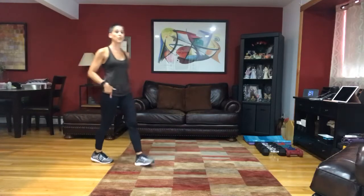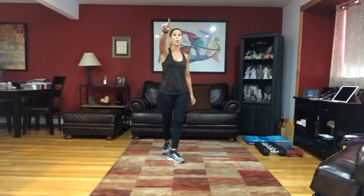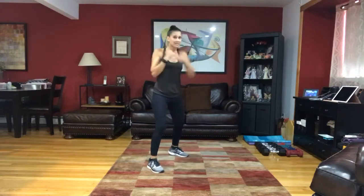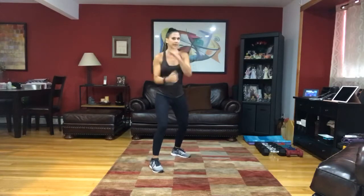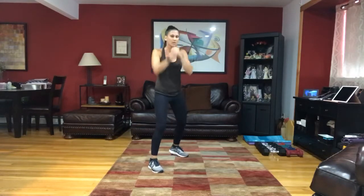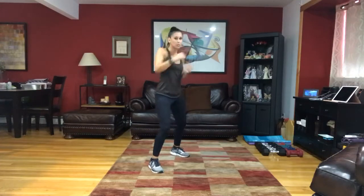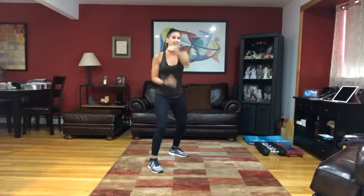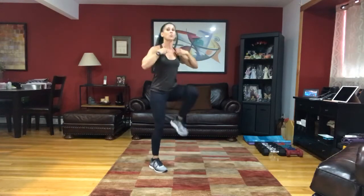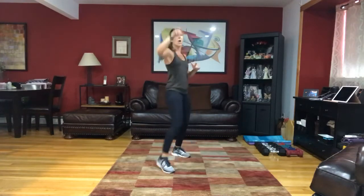From here, we're gonna pull those knees left and right, but keep that jab, cross, block for one more set. Eight. Lock it. Seven, six, five, four, cross block, three, cross block, two, cross block, knees, left and right, left knee, right knee. Now from here, we're going to change our right knee to front kick, one knee and one kick. Eight.